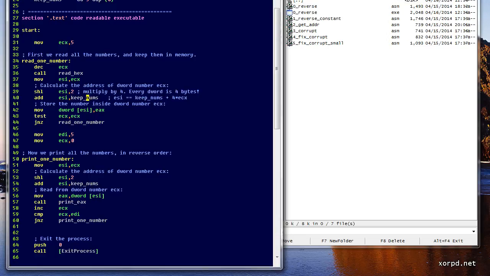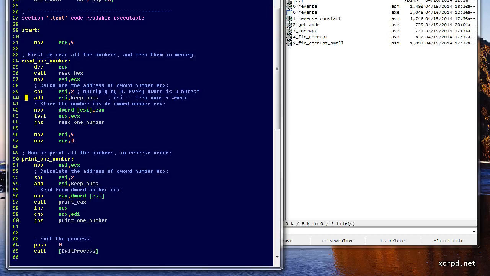So this is about calculating the address. As opposed to some high-level programming languages, in assembly you have to do it manually. You have to understand yourself the size of every element in your array. We are going to deal with this subject in a more detailed fashion later, but for now just make sure that you understand. The 4 is here because every dword is exactly of size 4 bytes. If we had an array of words, we would have 2 instead of this 4.